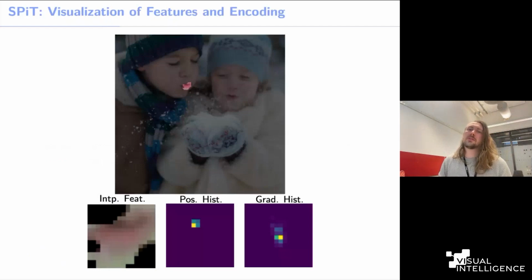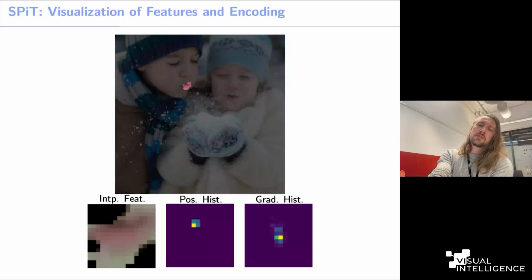So here's a visualization of how this might look in the same example image as we saw earlier. Here you see that the mouth of this boy is a region that we extract, corresponding to a superpixel, and interpolate to a fixed size of 16 by 16 in this case. Then this positional histogram, here we have this quite compact kernel, but you see that it gets a response for some of the positional encodings.